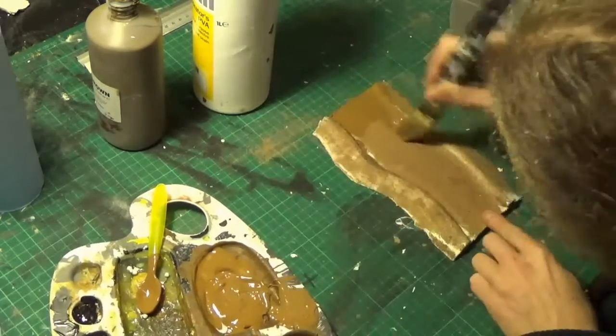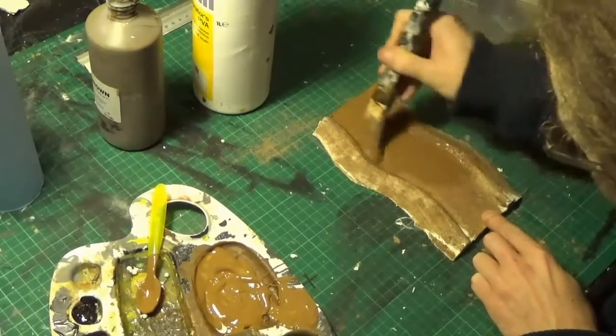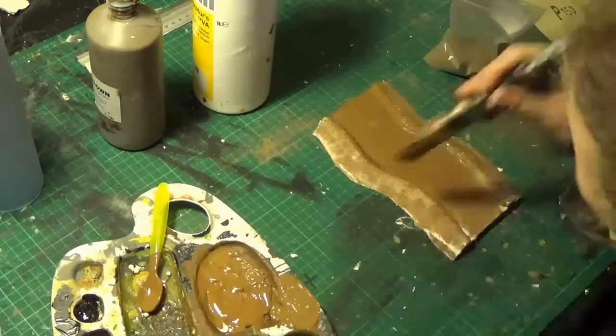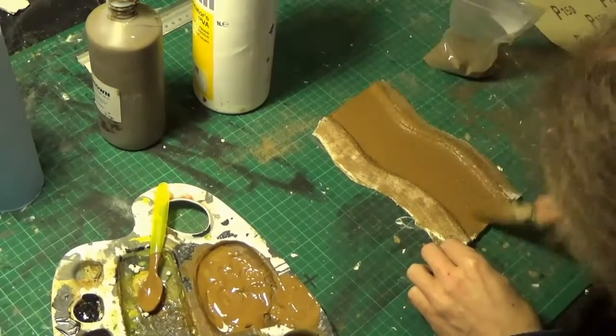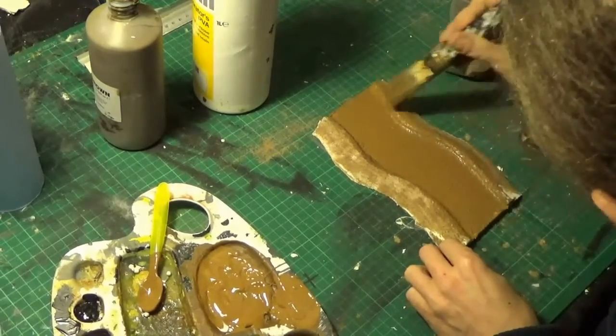By putting the PVA in it, it's just going to basically seal the whole piece. It's going to make it rock solid. It's going to seal the MDF, so when we put the resin in, it's not going to create any bubbles. And yeah, it's just going to generally toughen up the whole thing.